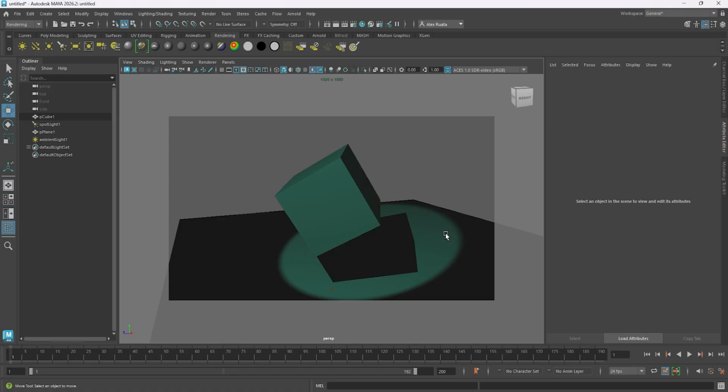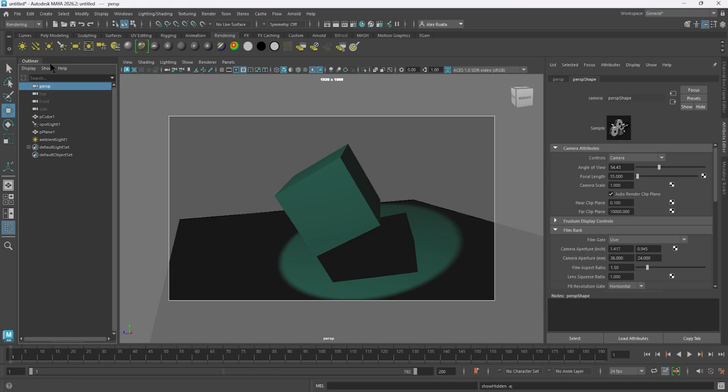We can play around with our settings here by selecting the perspective camera and entering the attribute editor for it. So let's Shift H to show this in the outliner. There we go. This gives us our options for our camera in the attribute editor, which is great.